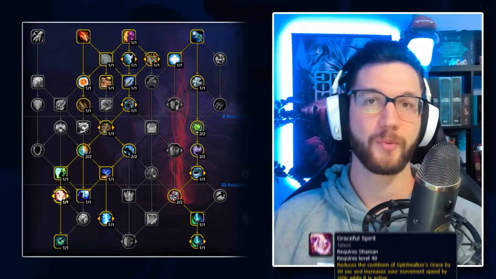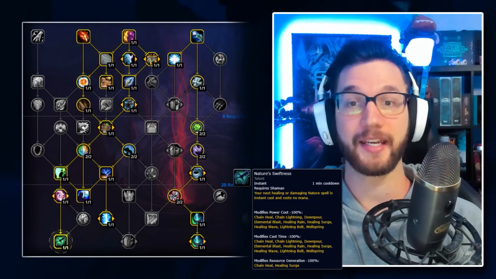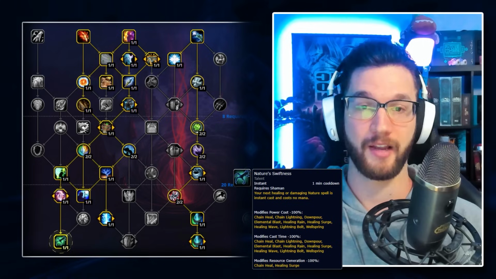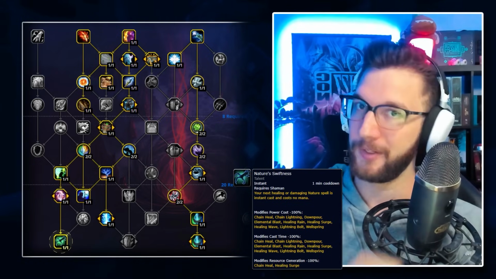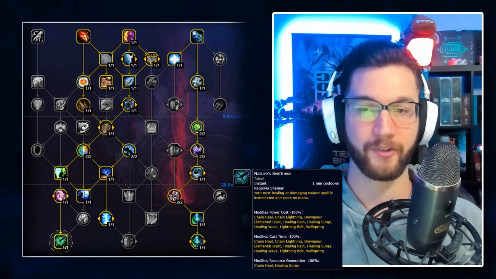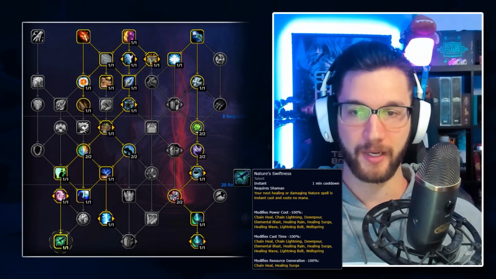We know that. Nature's Swiftness. This gives us a free cast nature spell, which could be your heal, could be Chain Lightning, Lightning Bolt, or Elemental Blast. We like that. Free cast of Elemental Blast. So definitely pick up Nature's Swiftness.